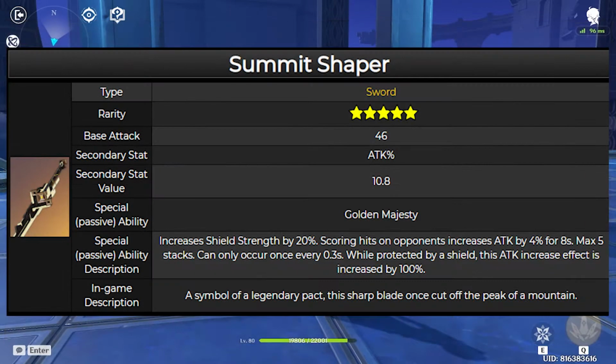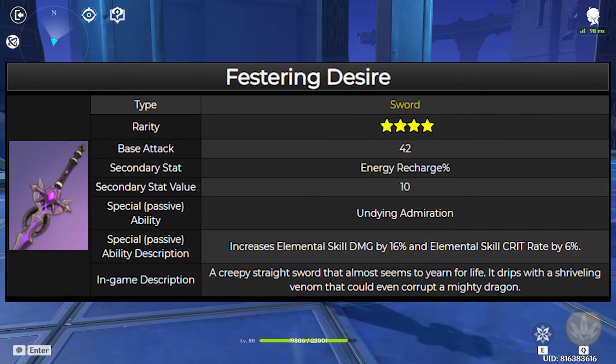If you want to use him as a DPS, you can use Summit Shaper, which is a new 5-star weapon available on the weapon banner together with Albedo's banner. For the 4-star weapon, I think Pestering Desire, a new 4-star weapon that you can get for free from doing the Chalk Prince and the Dragon event, is good. You can get it for free because the weapon has energy recharge as the substat. It's good for him too.